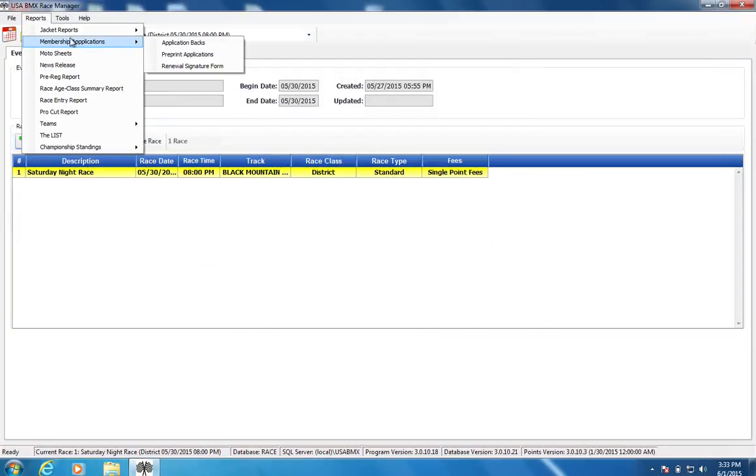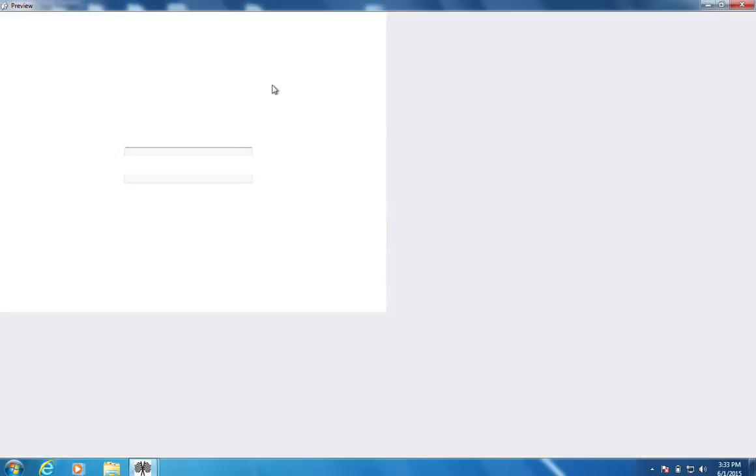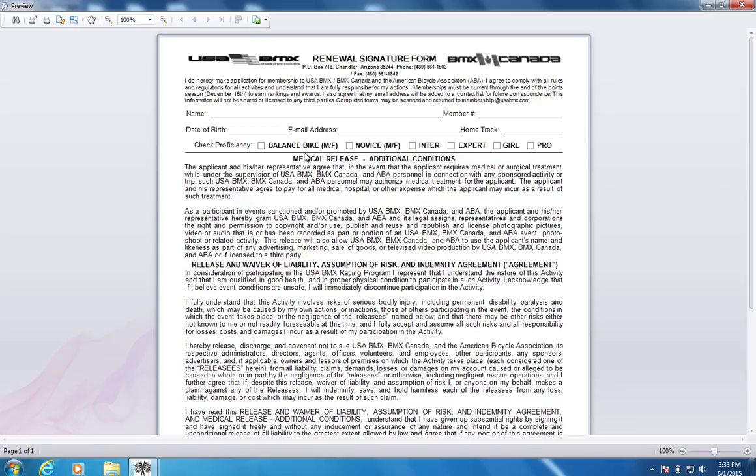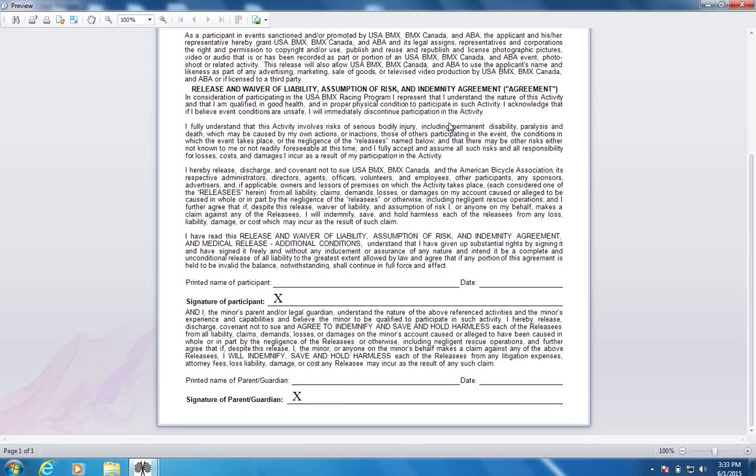The other two options in the application menu is the renewal signature form. Most of you have seen this if you renewed online and didn't sign online, or haven't completed the signature some way. Membership may have sent you a copy of this. You may need it. A rider may come to you and say, hey, my points say sig missing, or even better yet, the office sent me a letter. How do I get that taken care of? Well, here's a tool right here where you can print one out and just hand it to them, and they can give it back to you, and you can send it in with your TORFs.